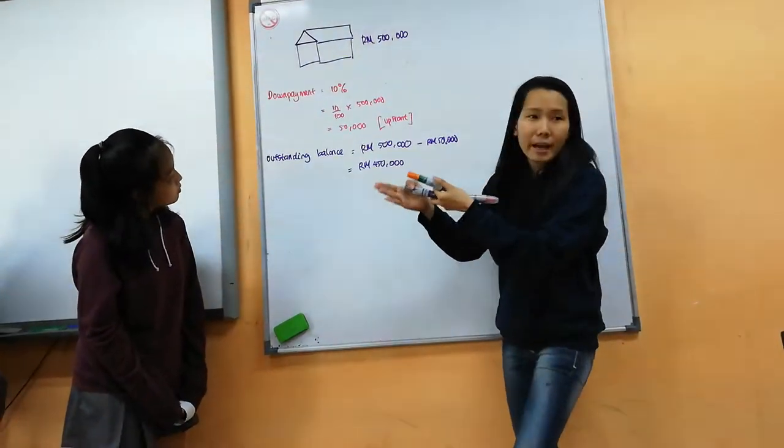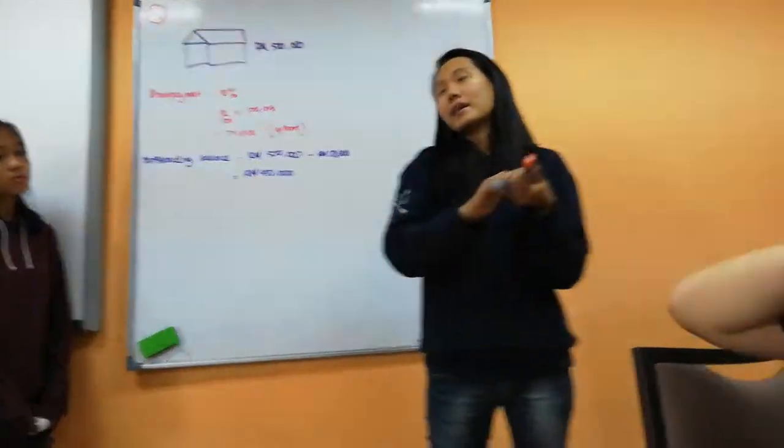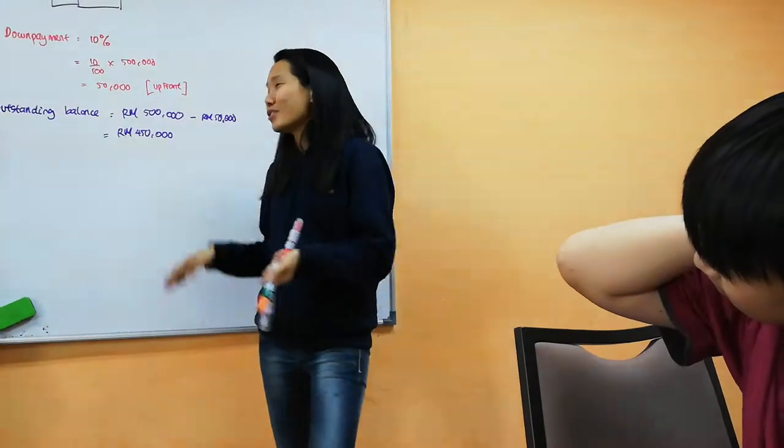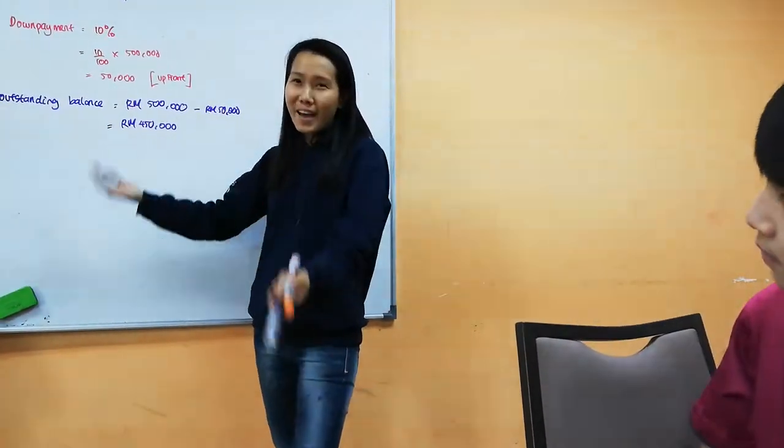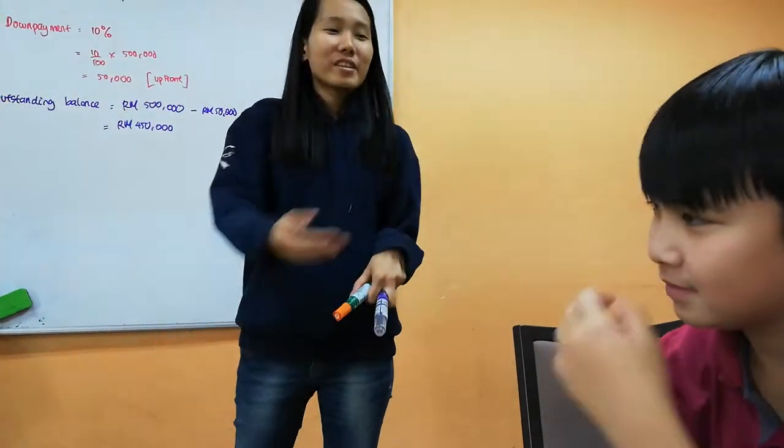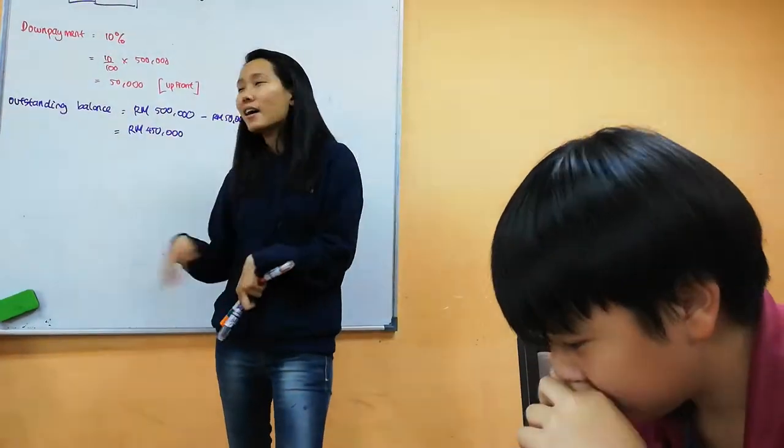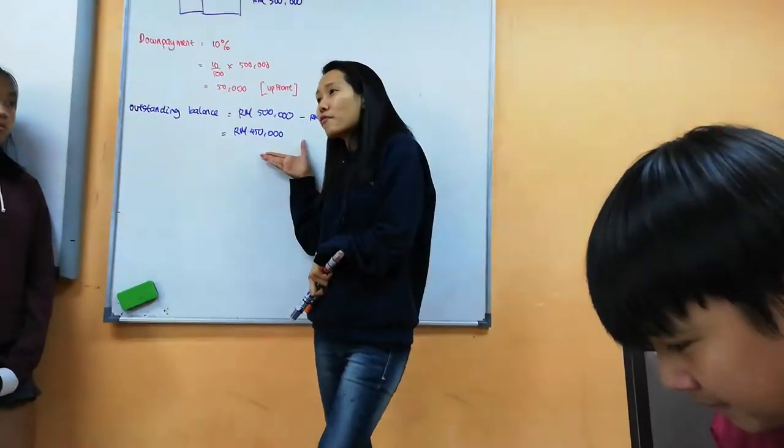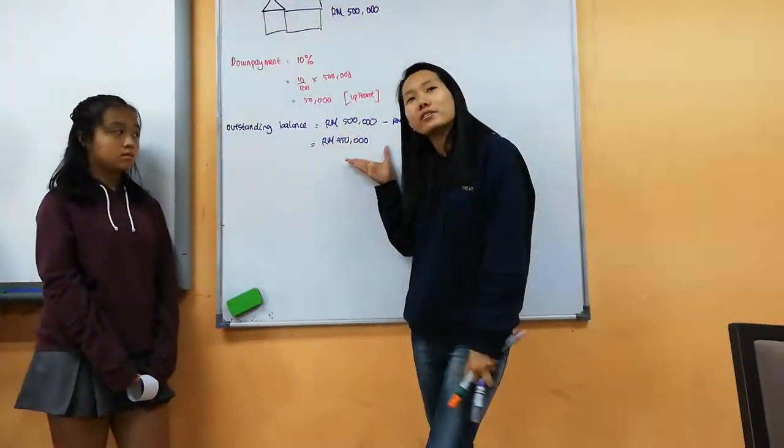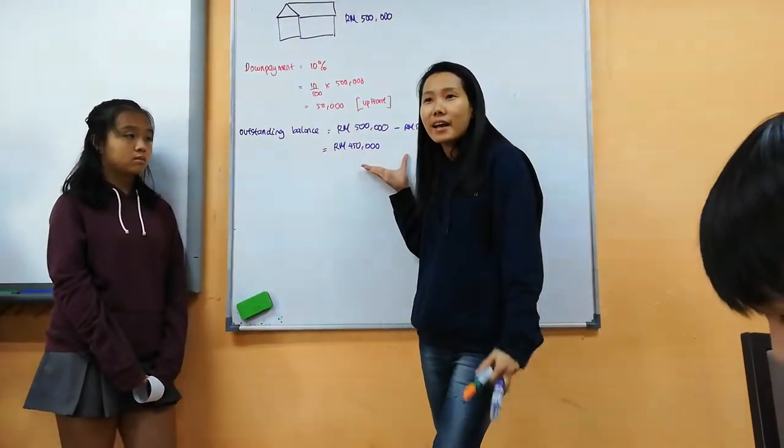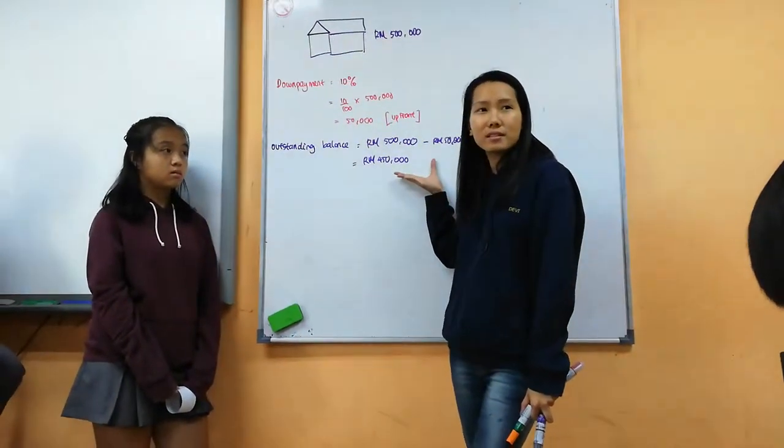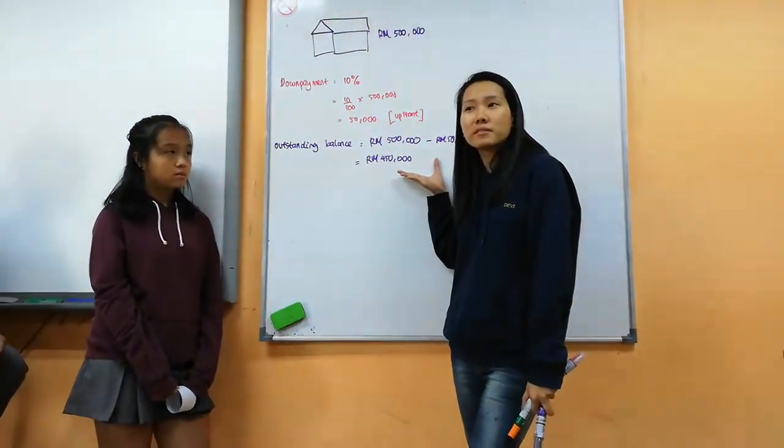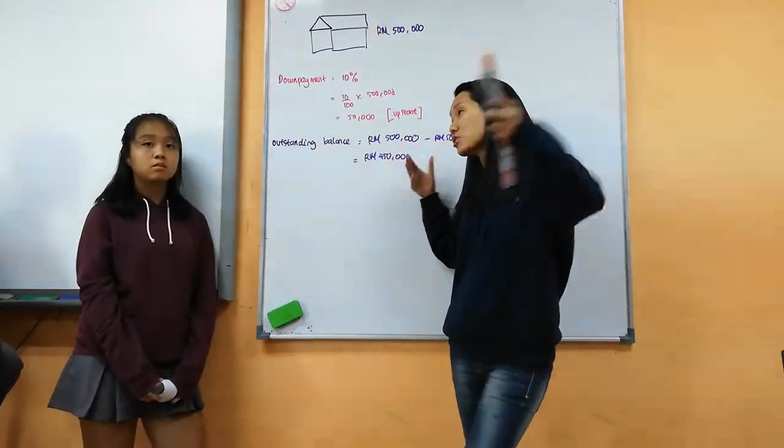Let's say, then after that, I go to Jun Han. Jun Han is the banker. If you don't have the amount of money, of course, you go to a bank tomorrow, right? So then I ask, Mr. Jun Han, I would like to borrow this $450,000. And then he said, of course, sure. But, as a banker, do you think he just let you learn this for 20 years or 30 years? No. He will charge you interest.